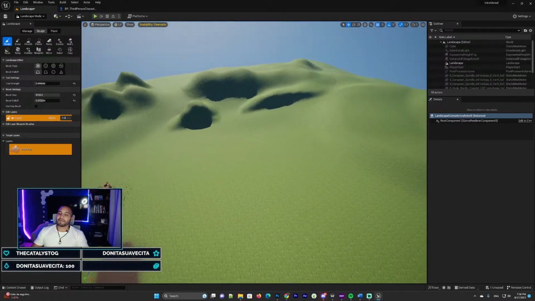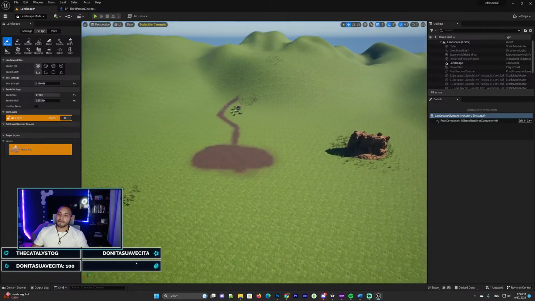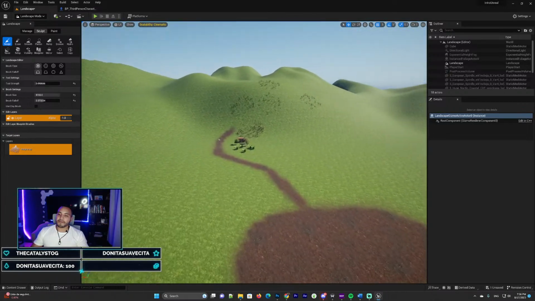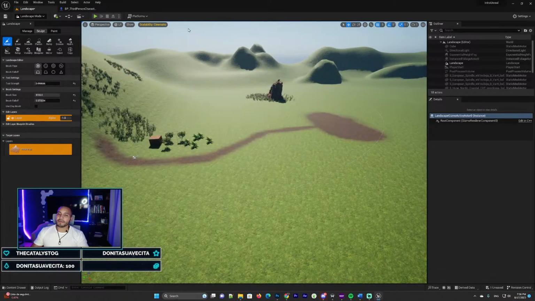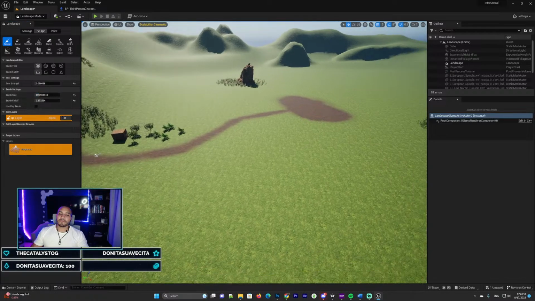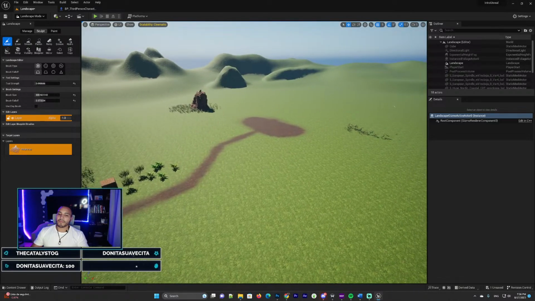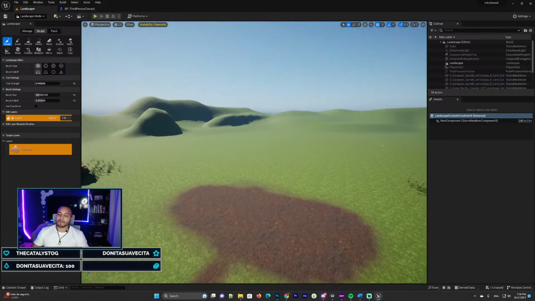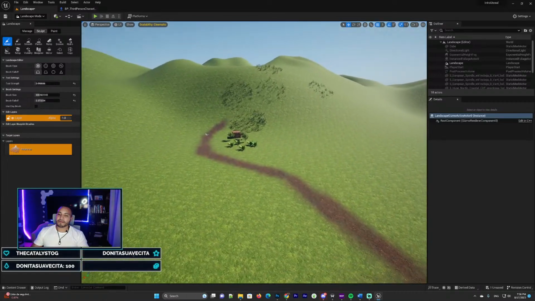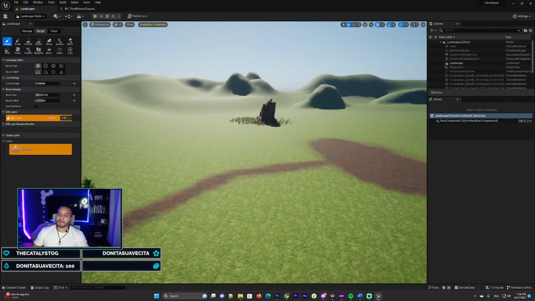Okay, there we go. So we have that one there. And now we are going to go over here into our player start and let's change the size of this. We could actually build something all the way over here. Maybe it's too far away.